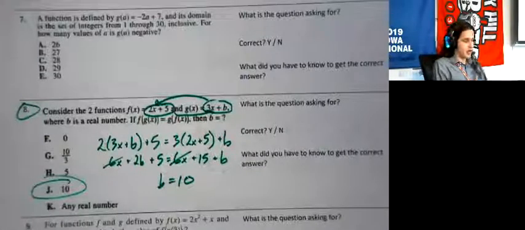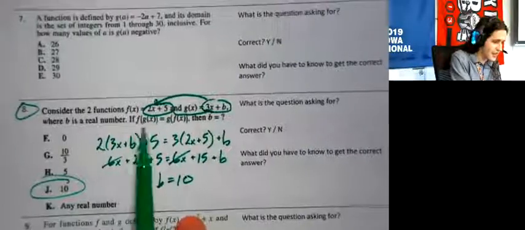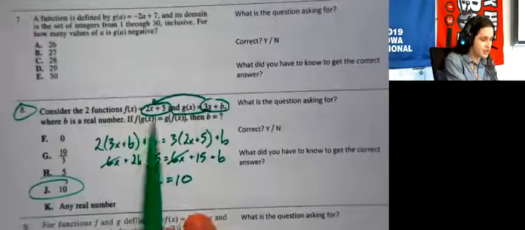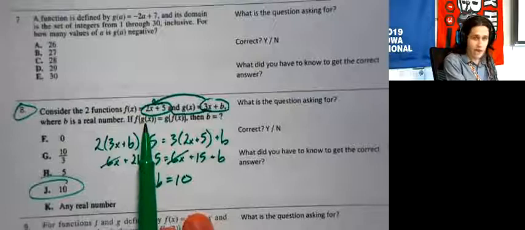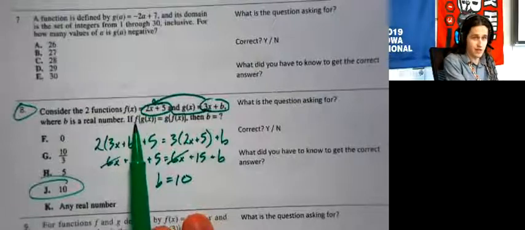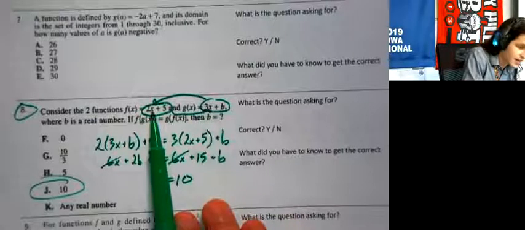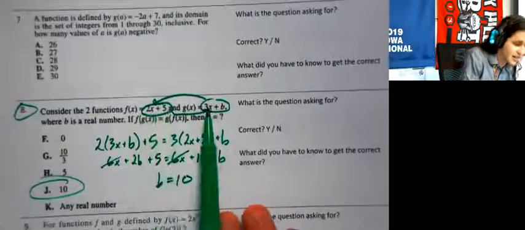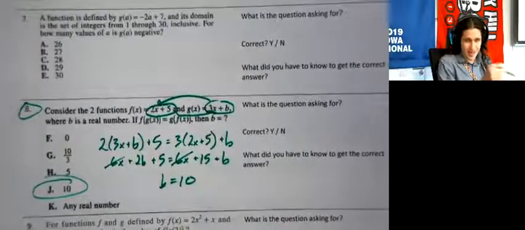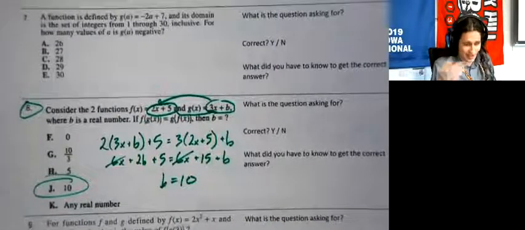What I did, I plugged one function into the other. That's what that says. It's f of g of x. That says put the function g in for x anywhere you would have seen x in the function f. So I take 3x plus b, stick it in the x's there. I take 2x plus 5, stick it in the x's there. Notice that that's what I've done. Take a moment, pause number 8, and ask me a question about it in class if you don't know what the heck's going on.